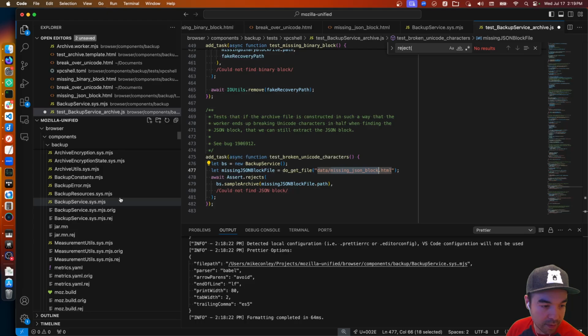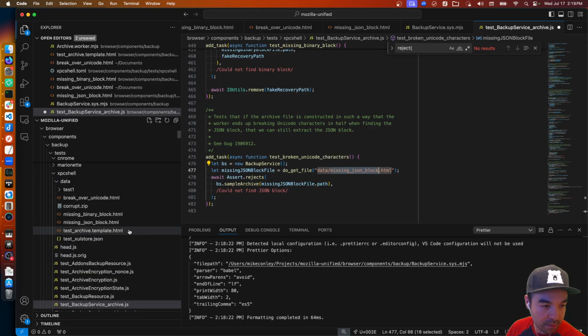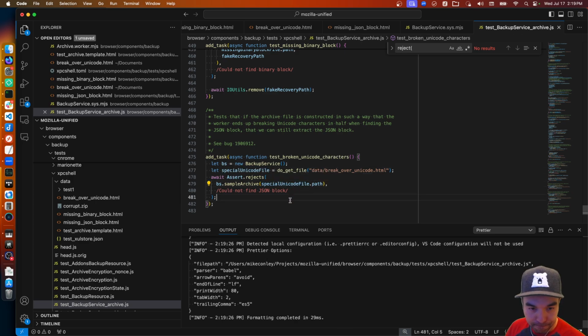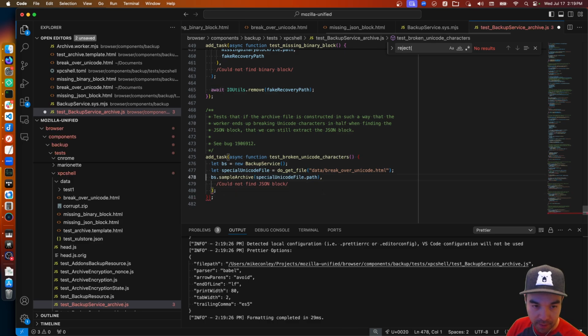What is the name of it? It's break over Unicode. Special Unicode file. And then we expect this to not reject.